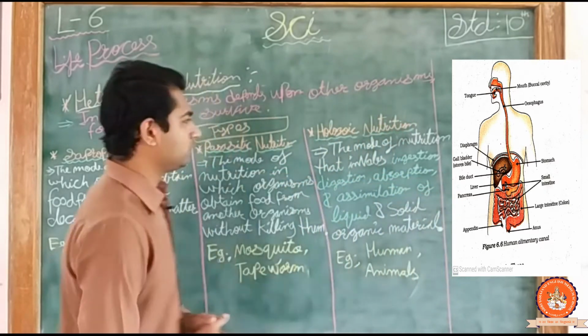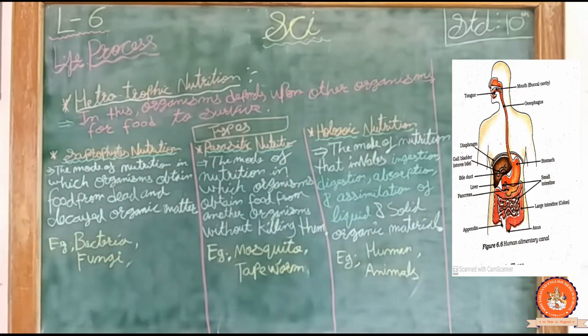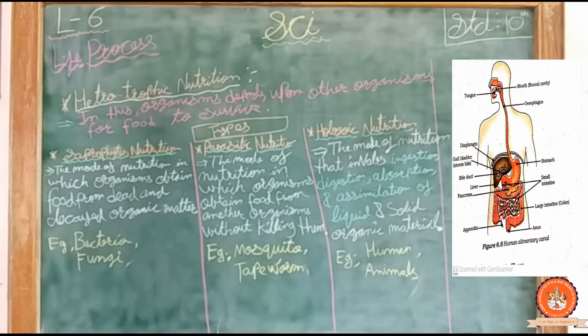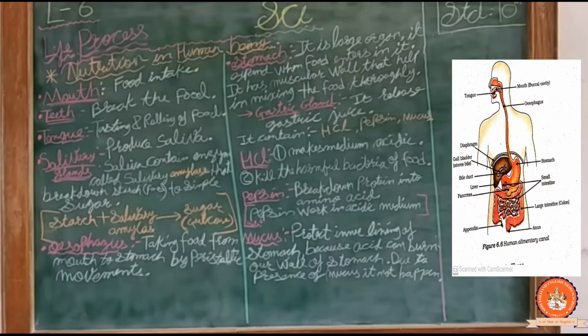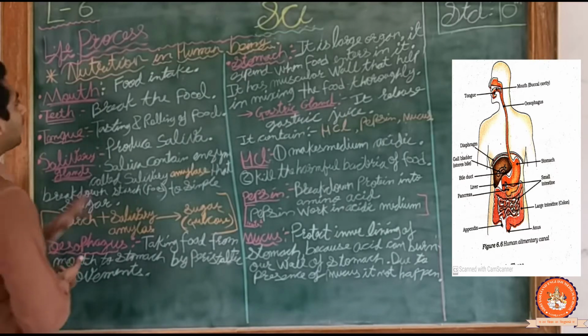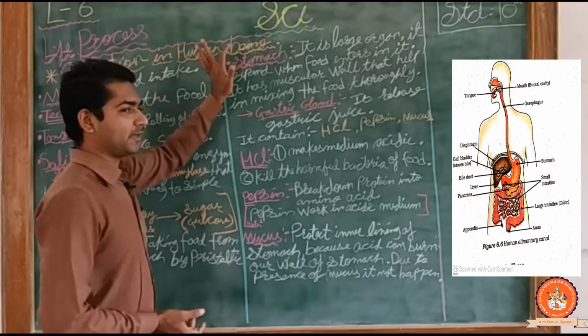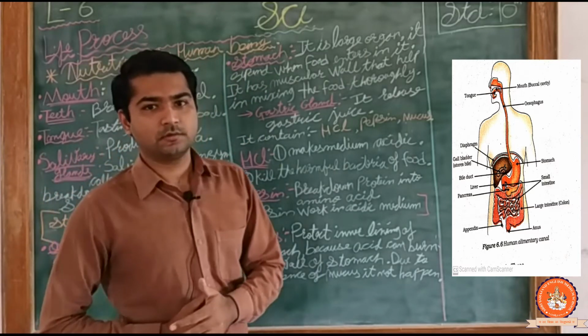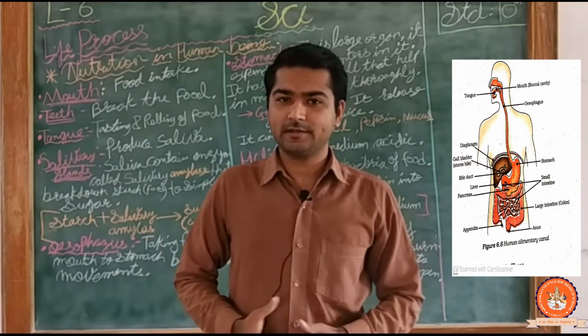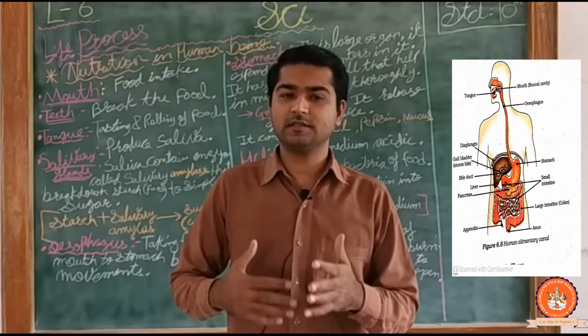Write from your board or take a screenshot, so we can move further to the new topic, that is nutrition in human body. These points you already studied in your previous standard, in 9th standard, and here also we will understand. Yes students, after completing heterotrophic nutrition, now we will study the nutrition in human beings. How the nutrition goes in human beings, how they get it, what is the procedure. Let's see one by one step.